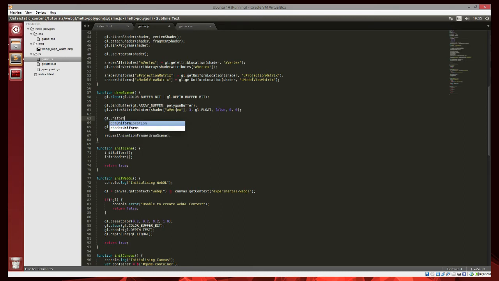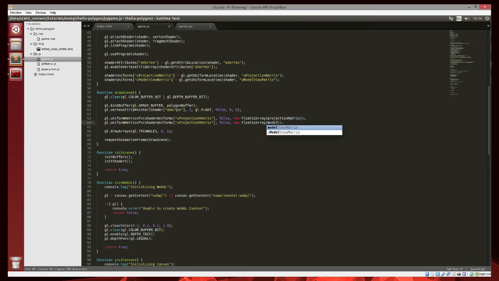We do that by calling specific uniform methods based on the size. So if this was a 3x3 matrix, this would be matrix 3. It's of type float, and V just means that you're going to basically give it the first item in the array. It effectively is a pointer to the array. So we want to pass in our projection matrix, and that will get passed in as a Float32Array. Same with our model view matrix. So this now sets those values within the shader.